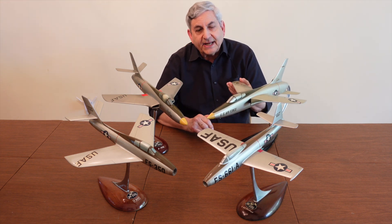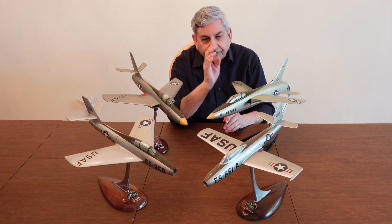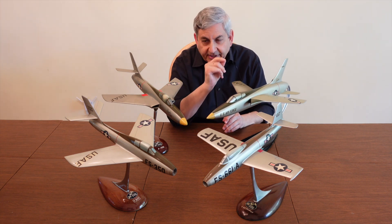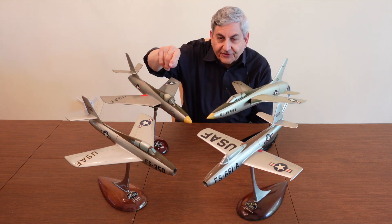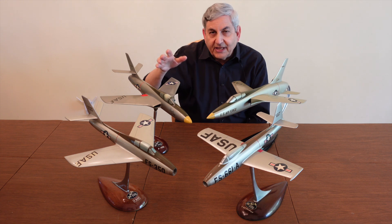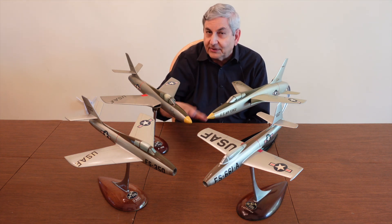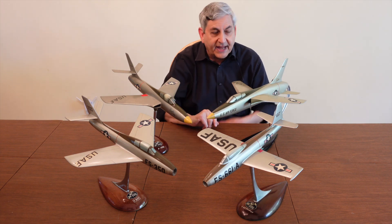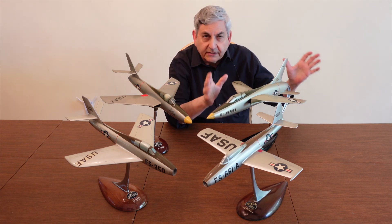What we're going to do now is take a look at the evolution from the post-World War II first jet airplane by Republic — the F-84 Thunderjet straight wing — into the swept-wing F-84F Thunderstreak, the AP or Advanced Project number 63, which on this model is already labeled F-105, and there's a great story with that, and the F-105B, the first production configuration of the great Mach 2 Thunderchief. So let's talk about these airplanes in detail, and remember that box we started with? Let's open it up and see what's inside.